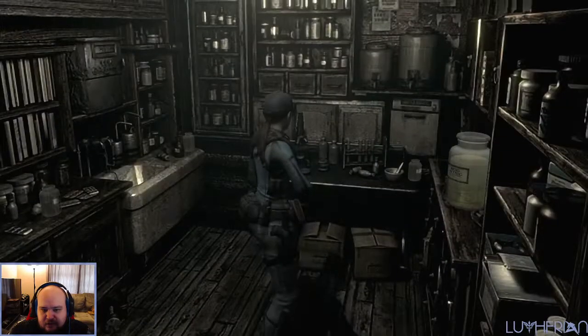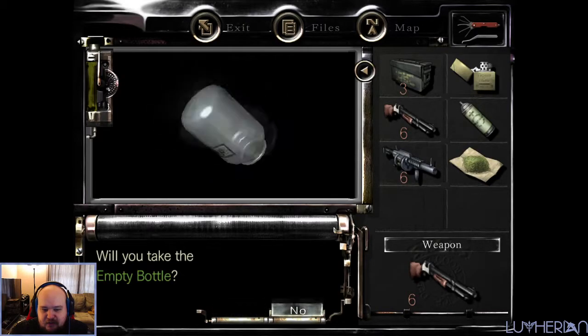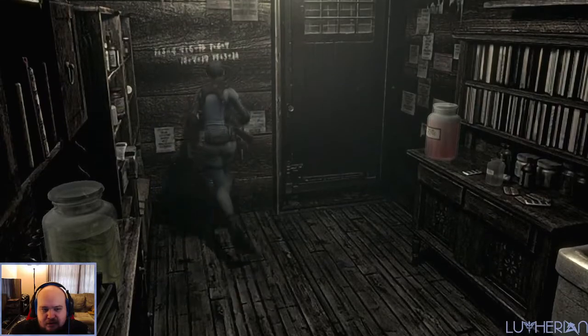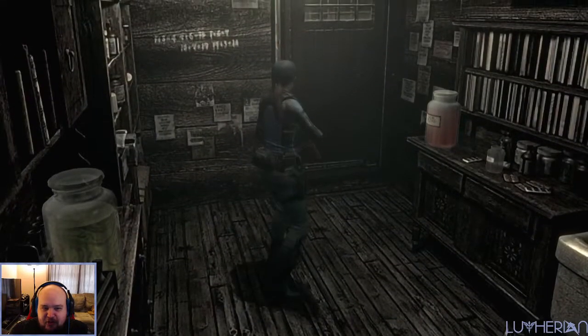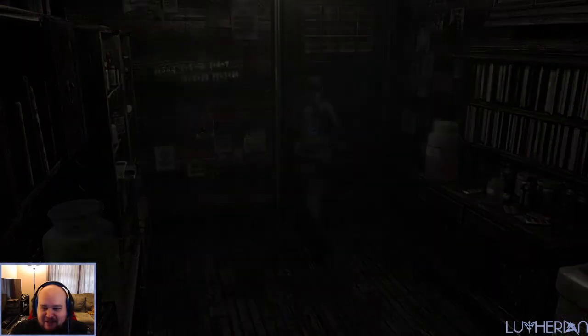I don't like this room either. What the fuck? There's all these bottles? No, I don't want to take empty bottle. I don't have space for all this shit. Man, being Jill sucks, because I'm pretty sure when you come in here as Chris, he's like, I'm too fucking dumb. I don't know how to do any of this.